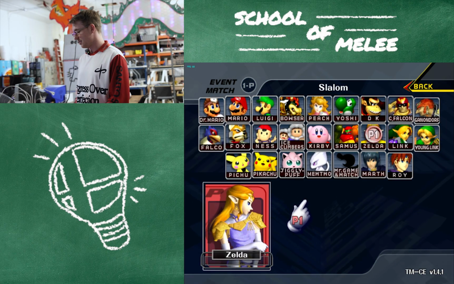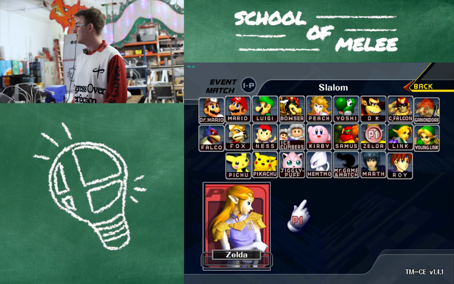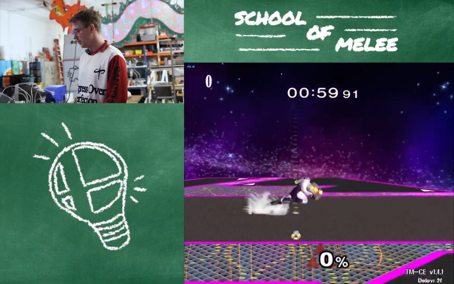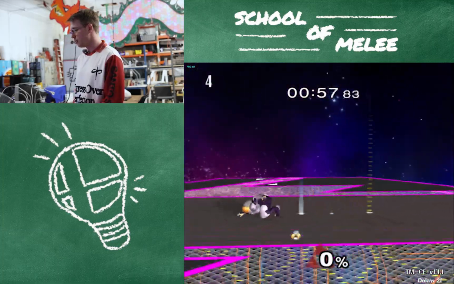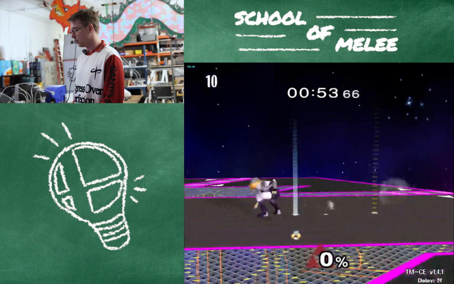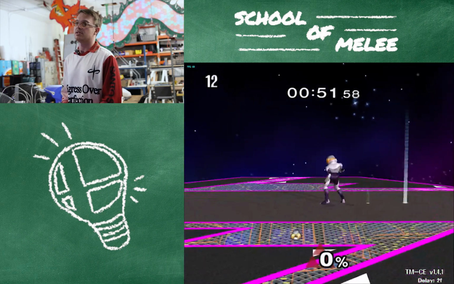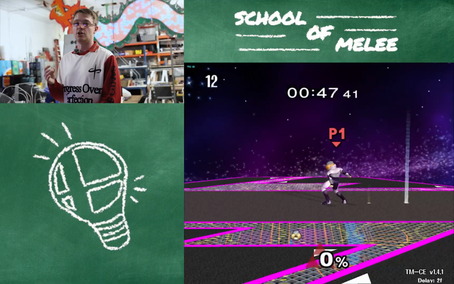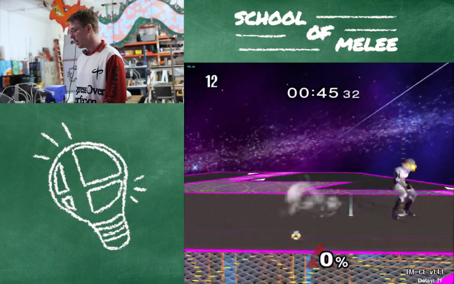I don't even know how to pronounce slalom. I don't know. Slalom, thank you. This is a pretty new one that I think is great, especially for characters who are very movement dependent. She gets a little bit harder, but as you can see, you're just running back and forth between the lights. I think this is great because it forces you to learn how to move with very little notice in very specific ways, right?